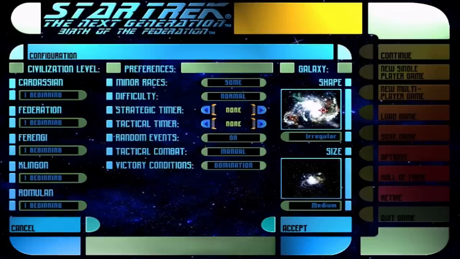Shape of the galaxy: irregular, elliptical, ring, spiral. This is just how you want the map to kind of spread out. Spiral can be interesting because there's a lot in the core. But I think I'm going to go for elliptical.